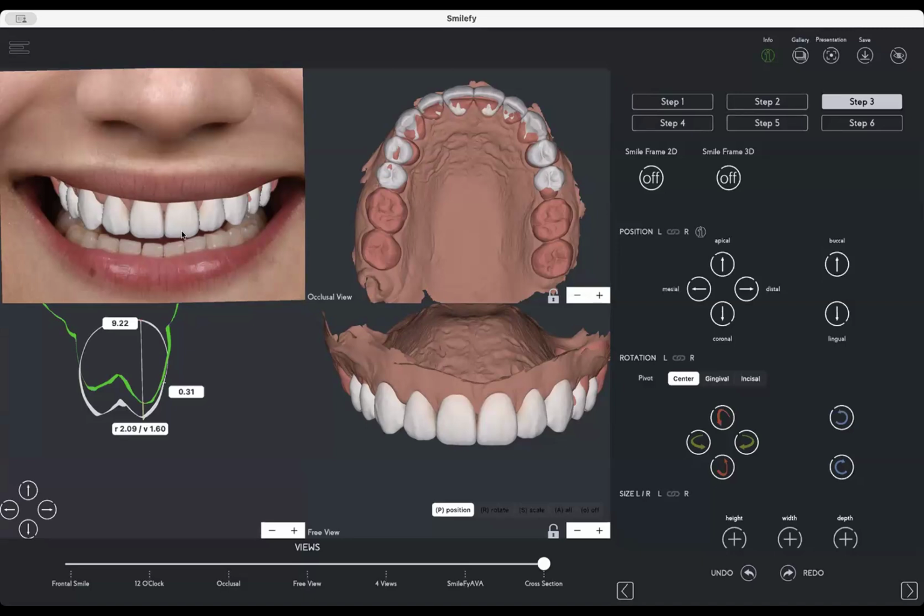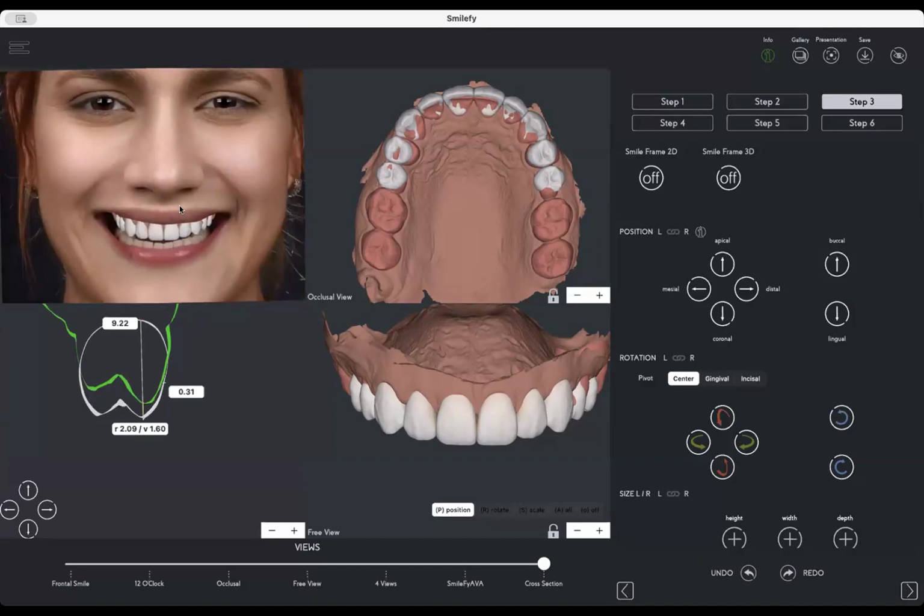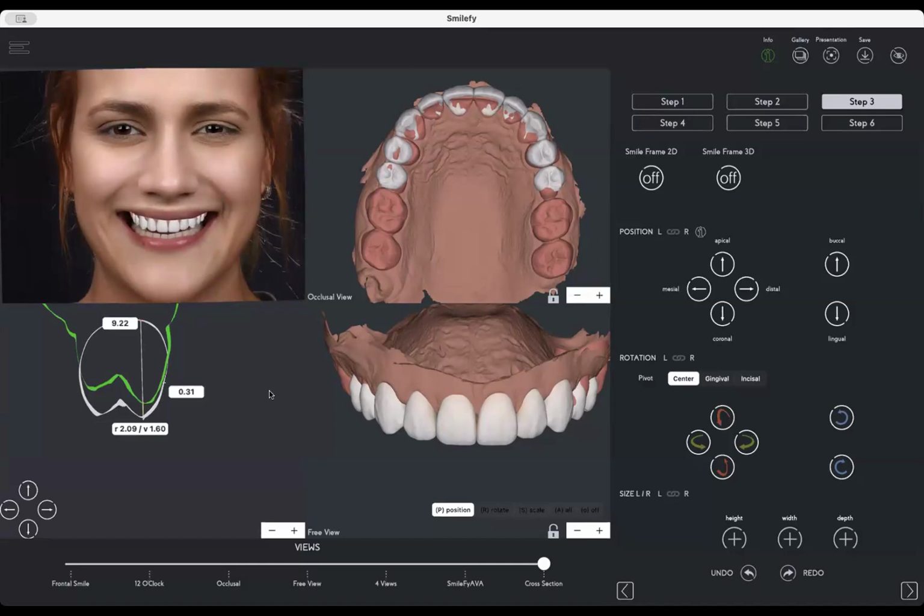It's only 1-2 degrees, but that's a huge difference when it comes to the design of the centrals, right? 1 degree, 2 degrees, it looks eventually good on the model, but in the face, we see a shift, we don't like it. But when we design our smile considering the face, we have a different way of quality control and of creating this harmony in the face.